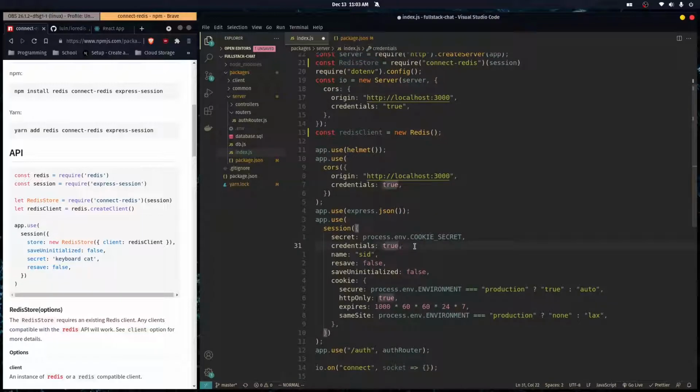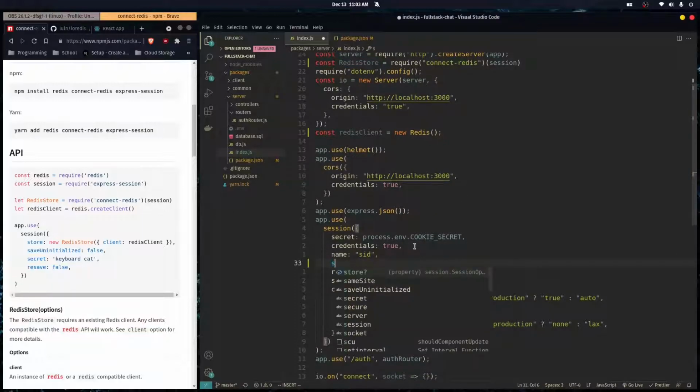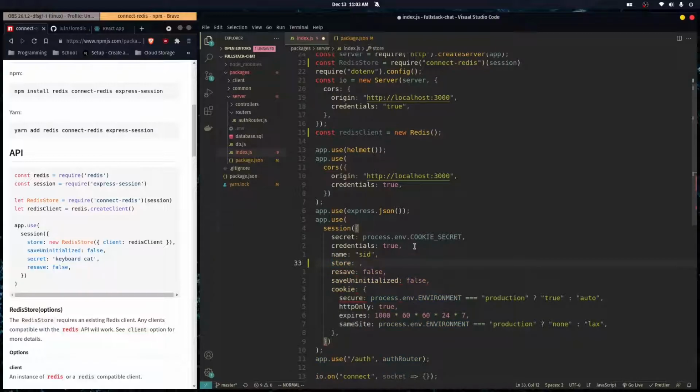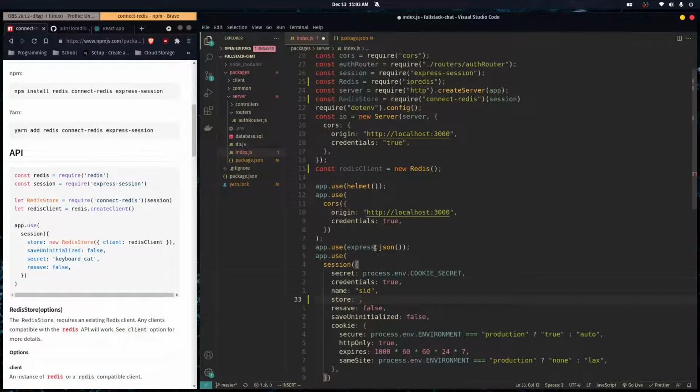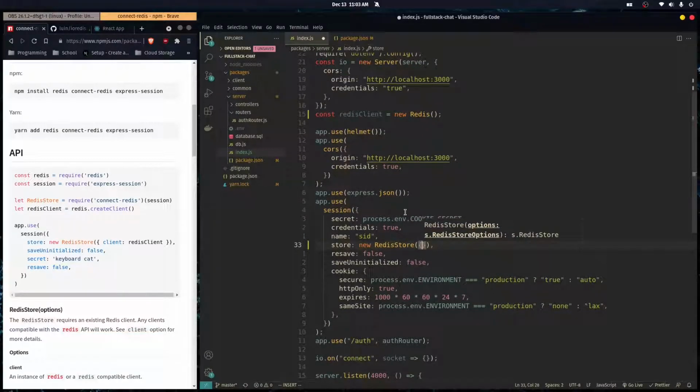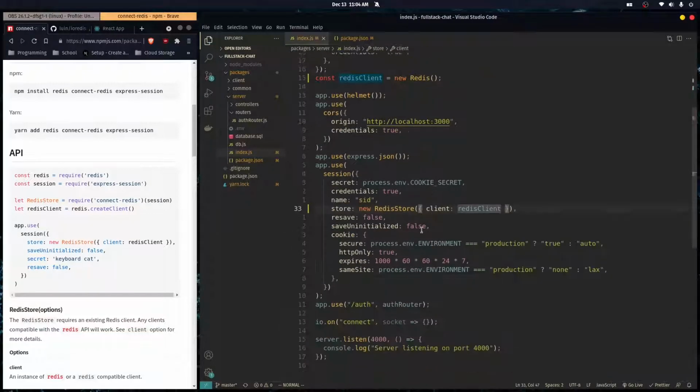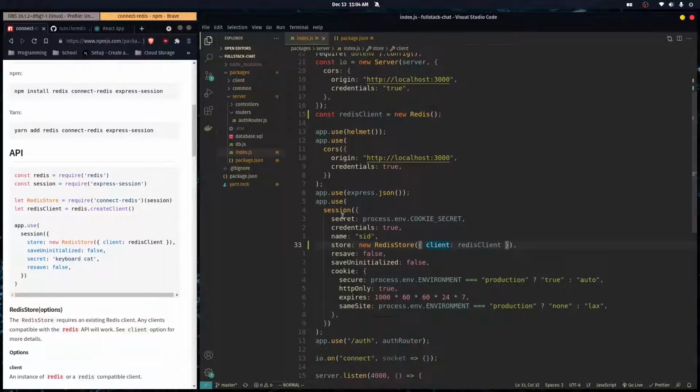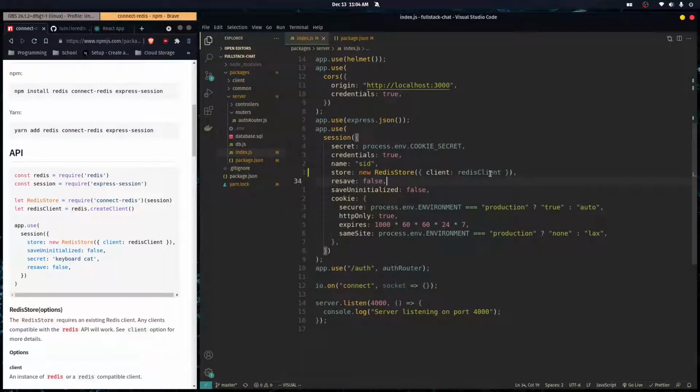So now we can just go in here and explicitly state the store where we want to save our sessions, and that would be a new RedisStore. So we're creating a new RedisStore right here, and the client would be the Redis client that we created. So it's going to use our Redis client to communicate with Redis.